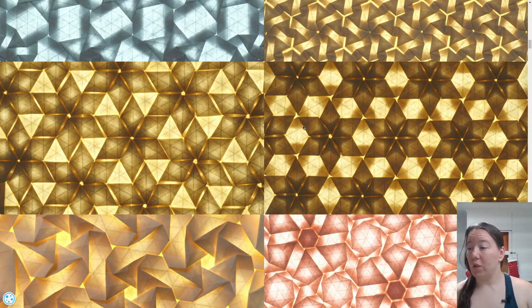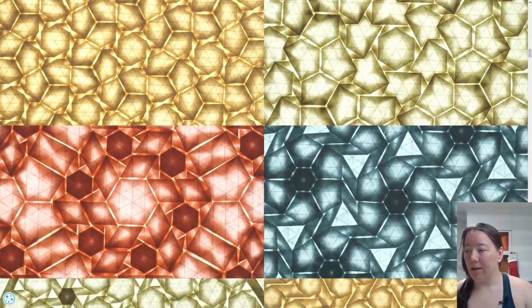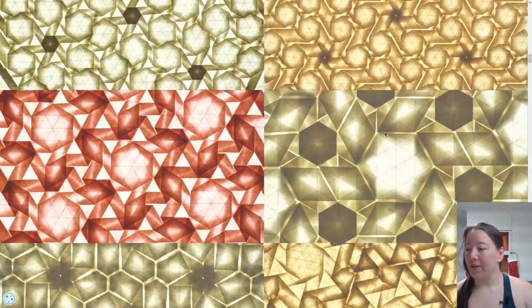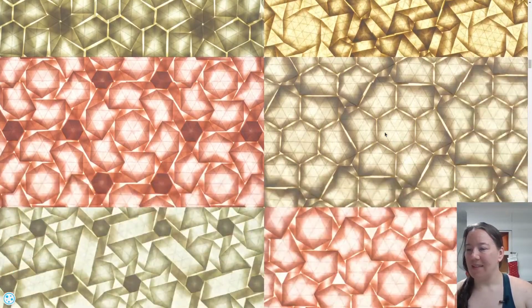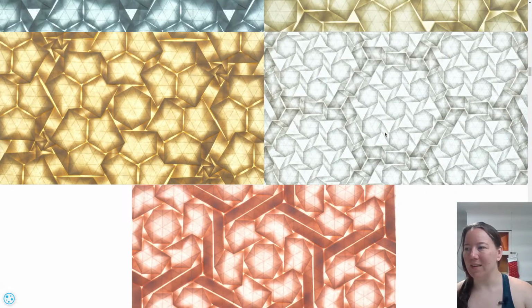These patterns use rhombus twists, but I still count them as hexagons and triangles sixfold because it's a whole group of twists that acts like a hexagon that has only one pleat leaving it in those 6 directions corresponding to the sides of a hexagon, and then alternates with triangles. And you can get really wild with these patterns. It's just incredible how many different things you can do with it.